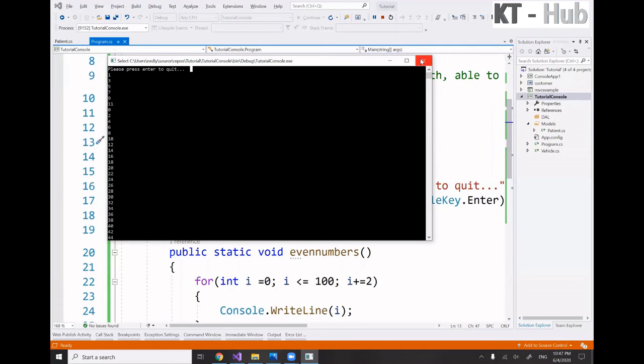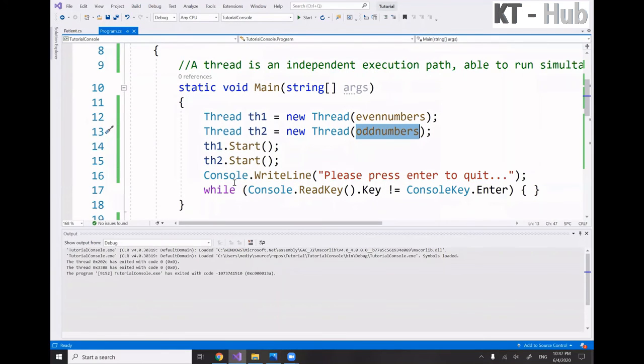As and when they are able to execute, they're just executing the thread and finishing it off. So this is beautiful, isn't it? So there is simultaneous implementation that is happening, multiple processes running simultaneously, and this is precisely what threading is all about. All right. Okay, I hope you found it interesting.